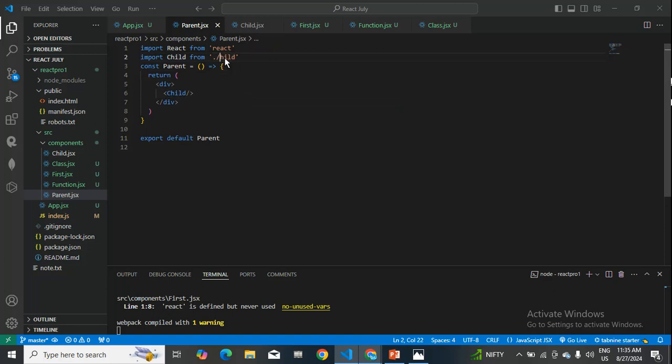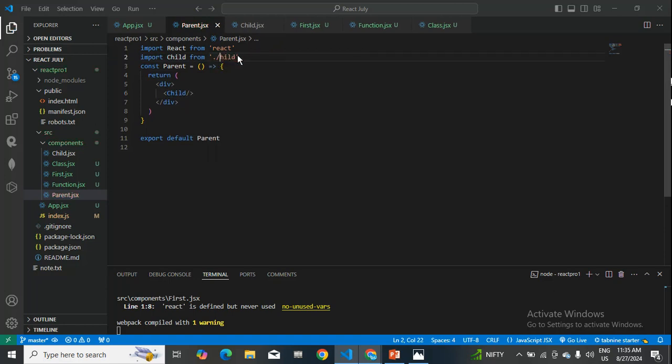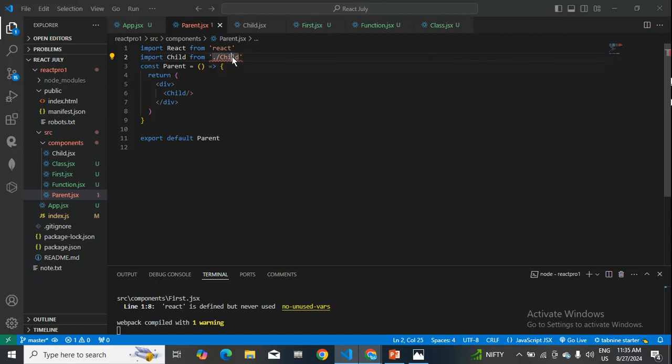So I told you, whenever you alter your file name, you need to change this also.